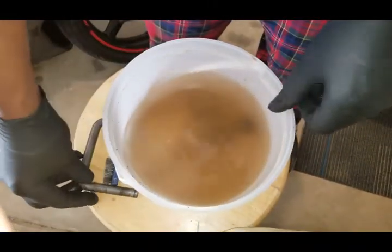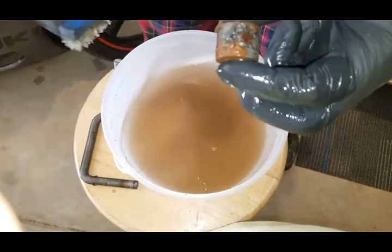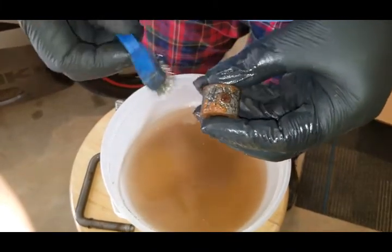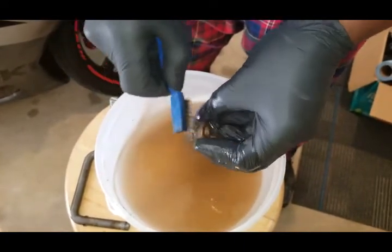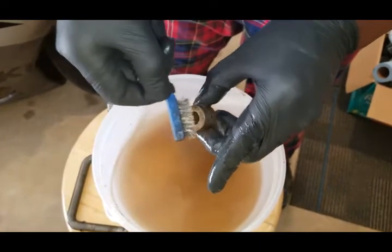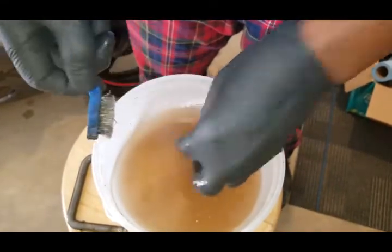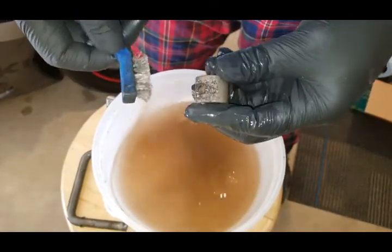Let me check this other object. This right here, you remember, was really rusty. See all that rust coming off? All I've got to do is just, look at that. Look, it's basically clean.